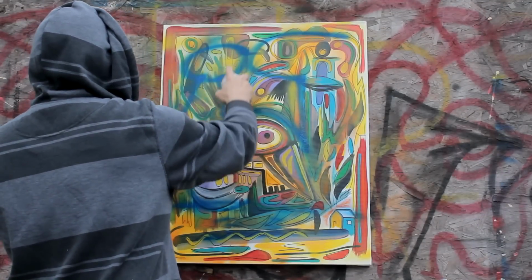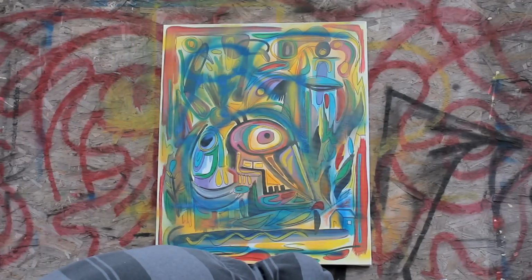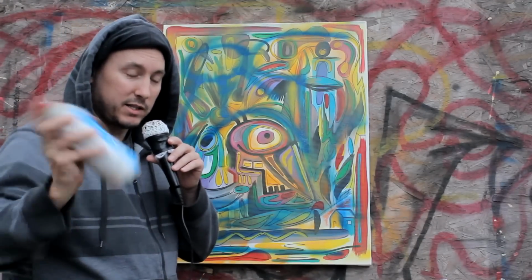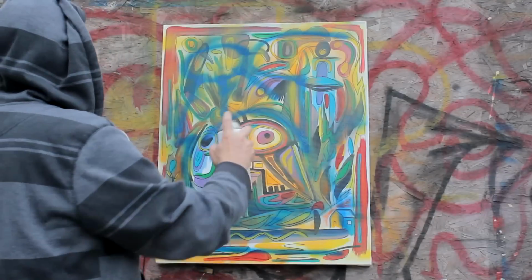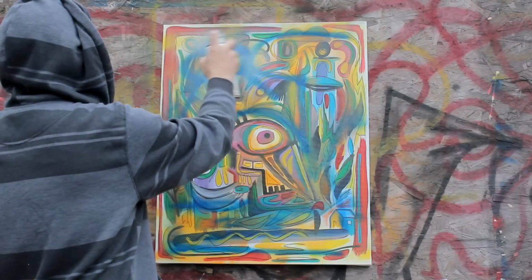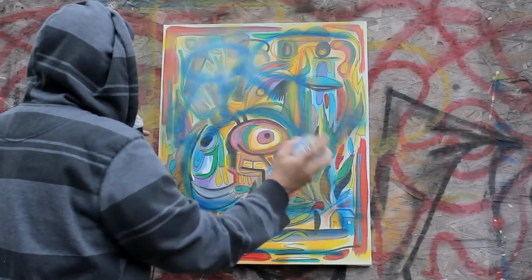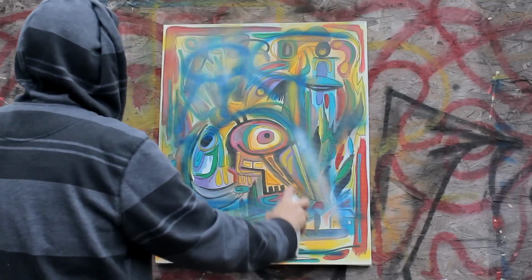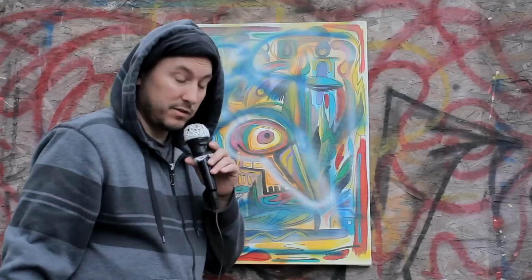We're going to do some shapes here. And last color, I'm going to use some white, just to kind of balance it up. Here we go. Gives it a misty kind of look. There, I think that's about it. Now we can move on.